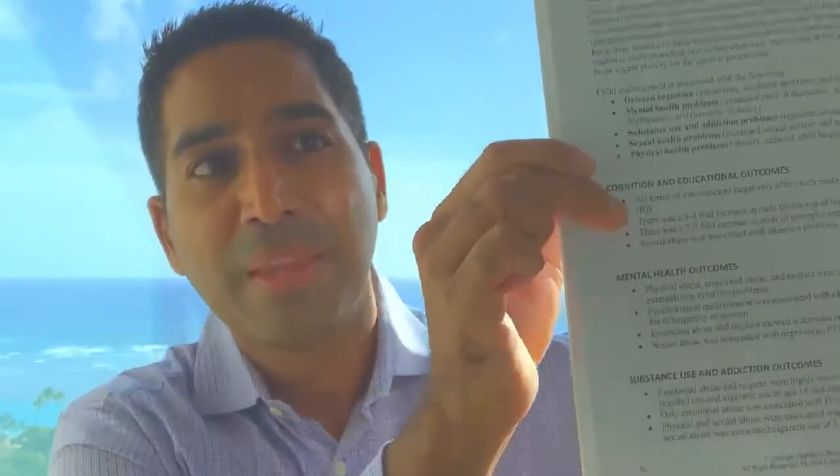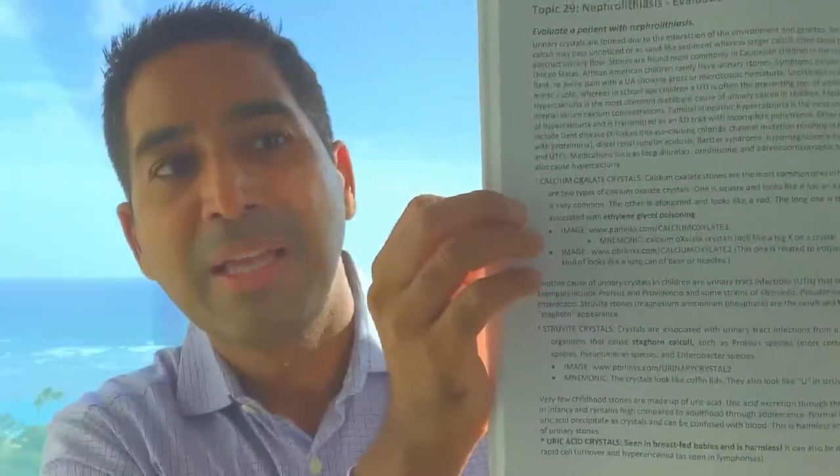I think they did a phenomenal job, and that's just the outside. As far as the inside is concerned, what you're going to see is that PBR does an excellent job — or so we've been told — at simplifying the complex. You've got so many different things to go through: 40 learning objectives and four featured readings. We'll simplify it all down into this little bitty booklet for you guys, and now you have the option to look at it online or click on the links for the images, or you can use the hard copy version.